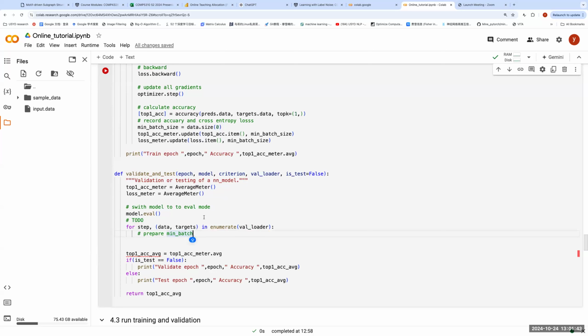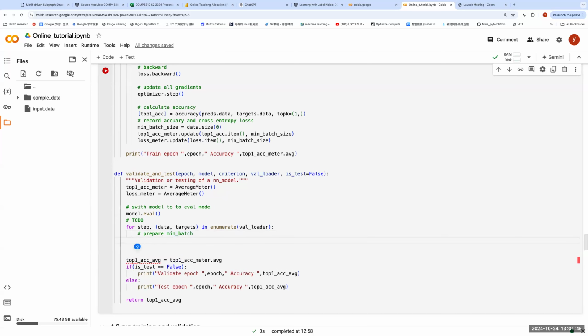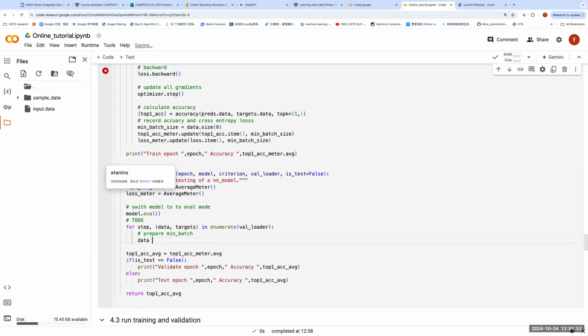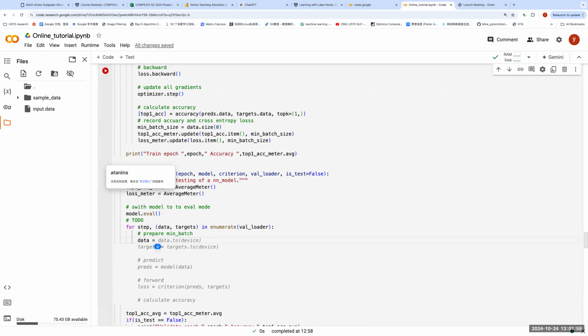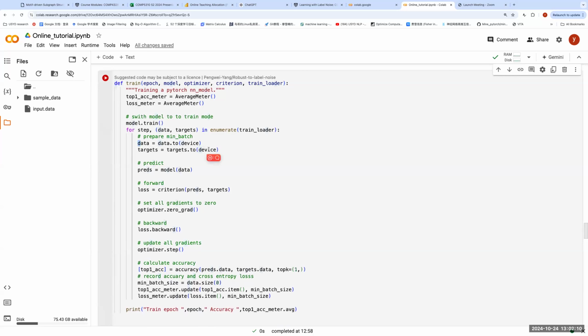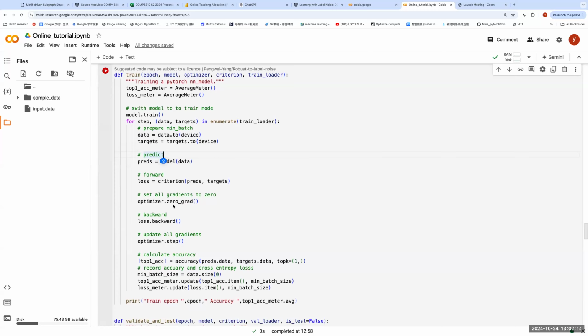And we also need to use the same process. Our data is the same as we defined previously. Our data and our labels need to be transferred to the device.